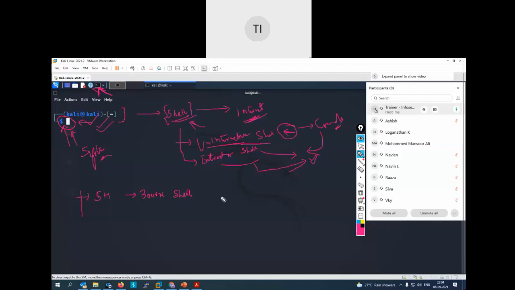Sh is also known as Bourne shell. Have you guys seen the movie Jason Bourne? Bourne Identity, something like that? No? So this is that Bourne, right? It's a Bourne shell. You will generally see sh represented with a dollar sign.